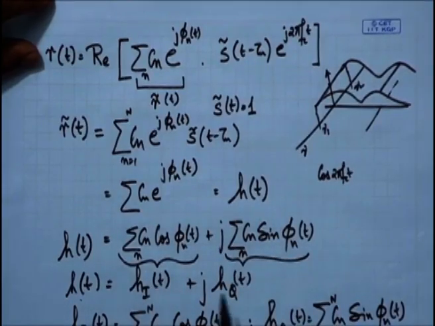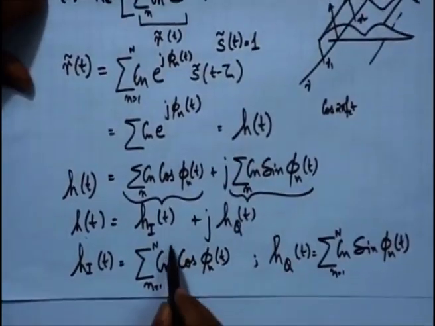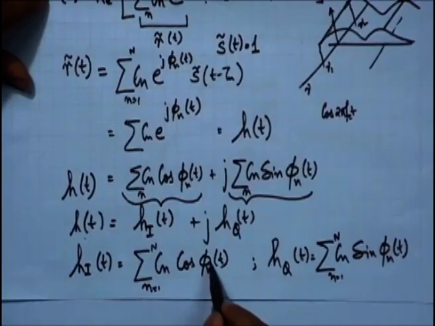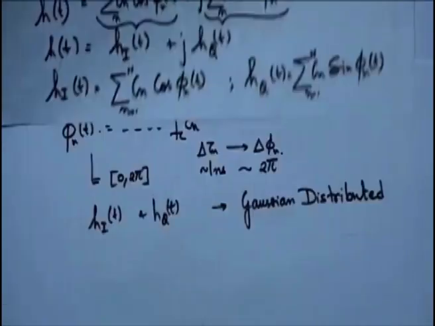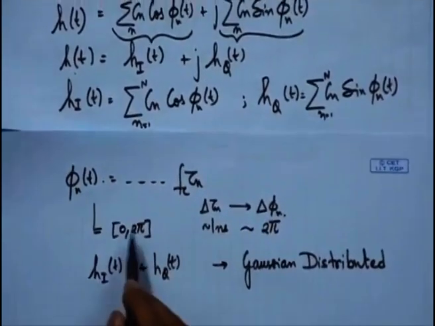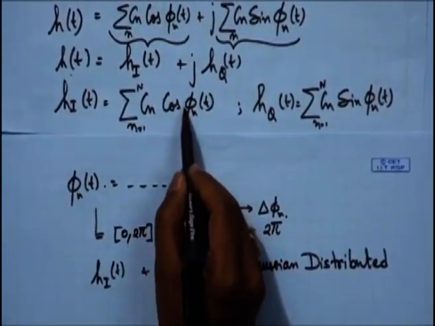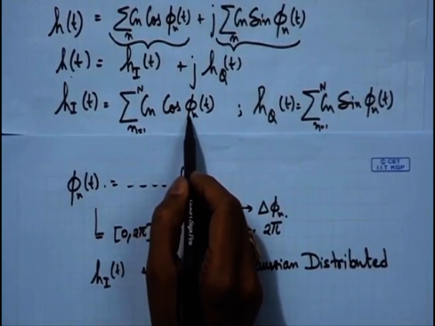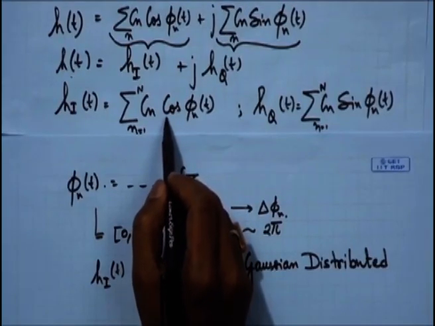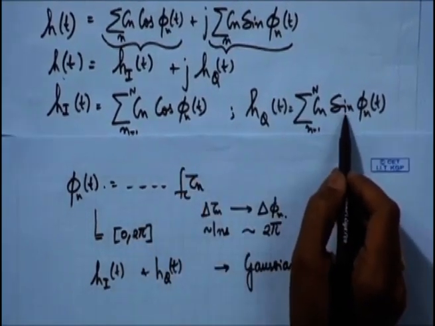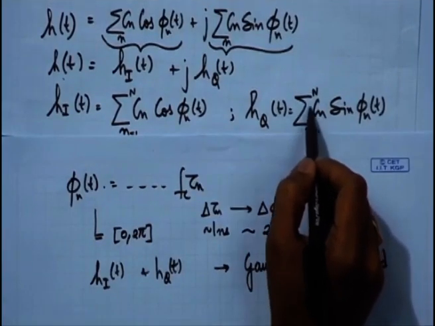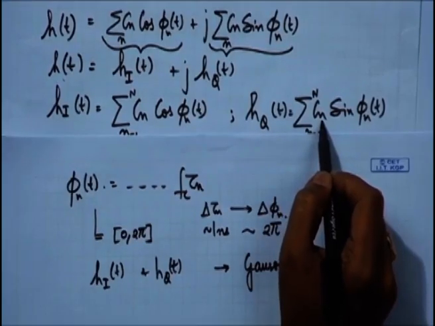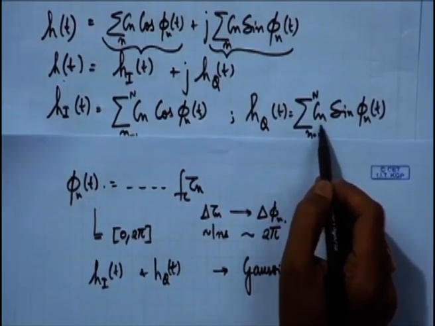The real part and the imaginary part are made of sum of a large number of variables, and we have made the assumption that phi n is uniformly distributed in the range of 0 to 2 pi. So, this is a uniform random distribution, and cos of phi n accordingly would be distributed in the range of +1 to -1. Same with sine, and along with which there is another random component in the amplitude, which is because of the surface on which the impinging wave hits upon and then arrives at the receiver.